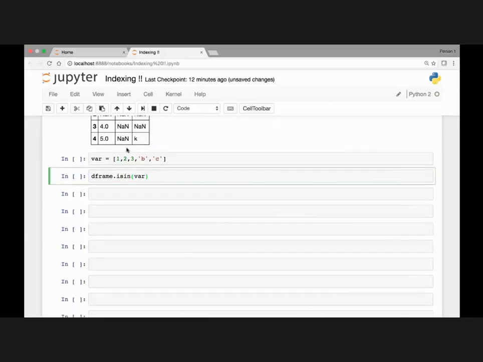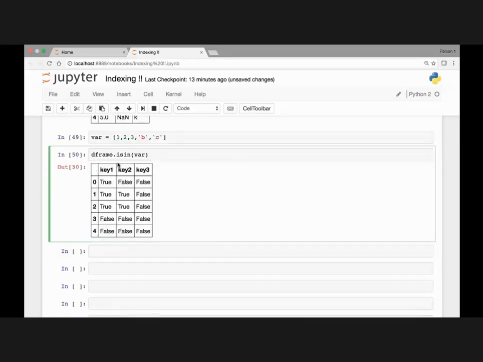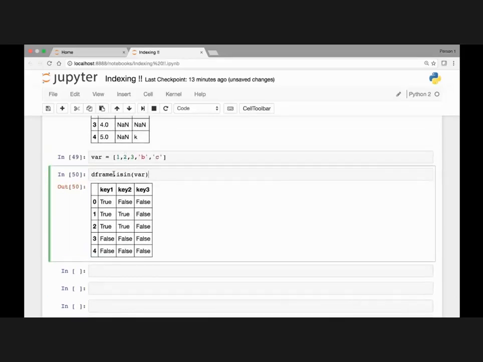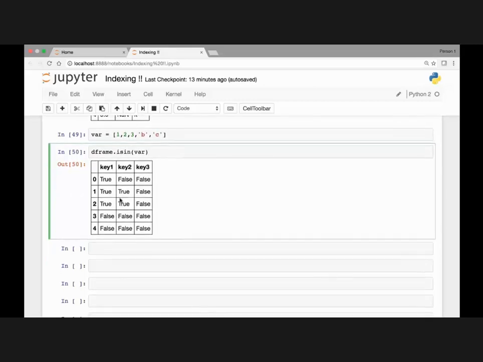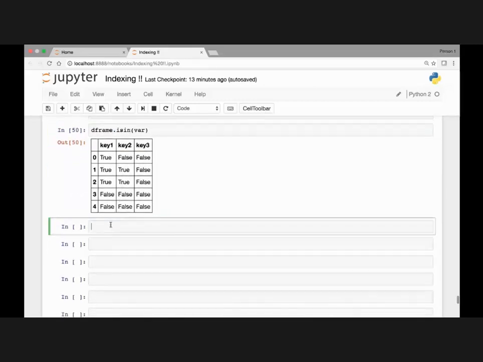So this will return true if our data frame has these values. Whenever we have these values in our data frame, 1, 2, 3, B, C, we get true for those variables.